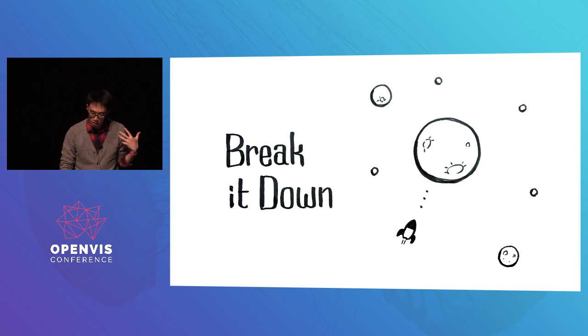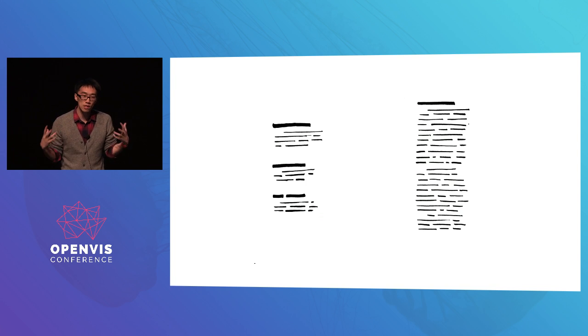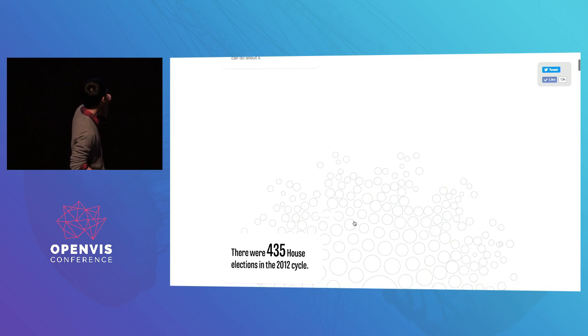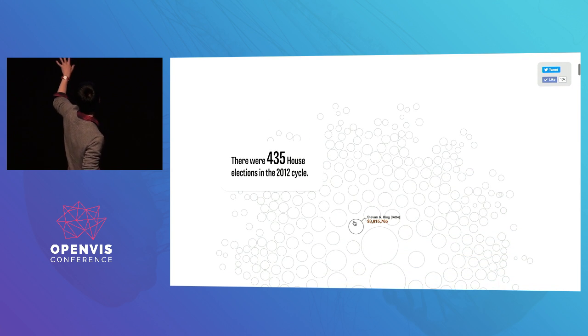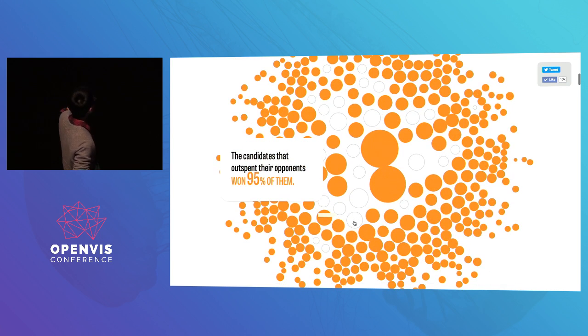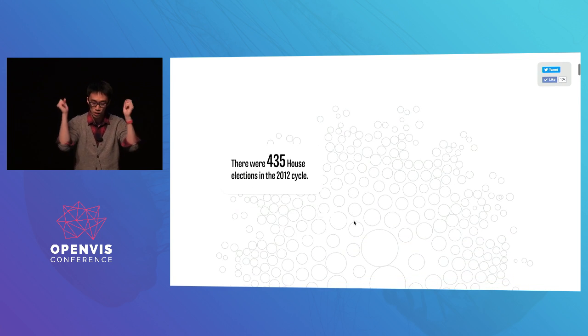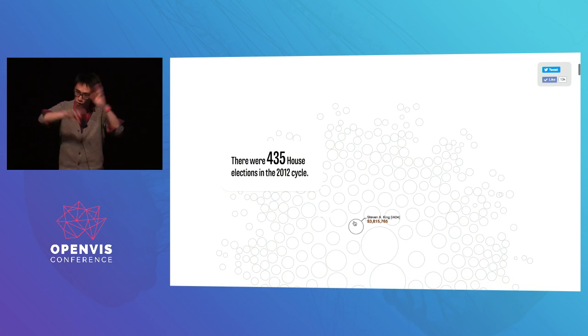So there's lots of ways of doing it, but one good rule of thumb is when you write it out and you lay it out on the screen, are you tempted to read it or skim it? If your natural inclination is like, oh, I'm just going to skim this, you probably didn't break it down enough. And so what ended up happening was this project, the same data set, the same Senate seats, but now I'm focusing on like, hey, here's the idea, here's the next idea, here's the third idea. That's what I want to focus your attention on, and not necessarily all the Lego pieces.